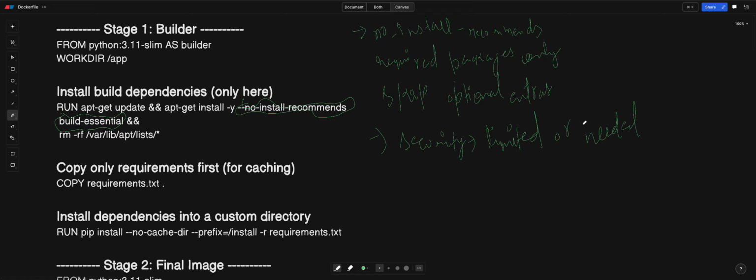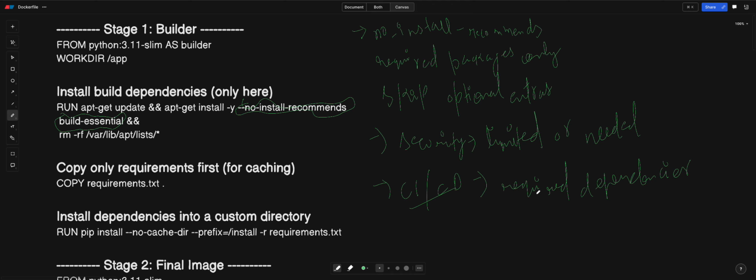Like in CI/CD, we just install the required dependencies, right? We come across CI/CD in day to day tasks. So we focus on the required dependencies, and we always avoid any optional thing so that the size is less.